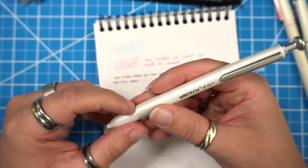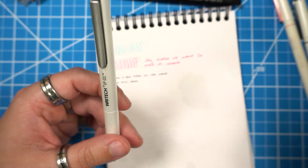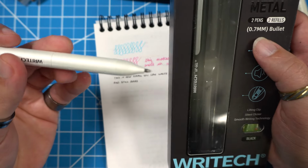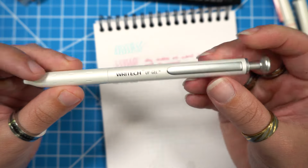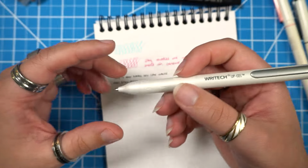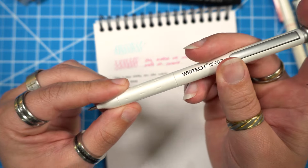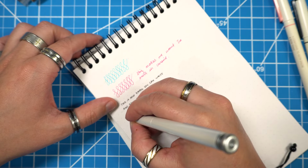Pop. The Uniball Upgel in metal. This is a metal construction now, which is going to come in black. Also, a really, really silent click. But it's going to be a little bit thicker. It's going to be a 0.7. Now, this has its whole other aspect to it. It's the weight. It's comfortable in the hands. This feels really good, and the roundness of it makes it really easy to put in a pen loop with your traveler's journal. Click, your little silent proprietary click. You go in and boom.